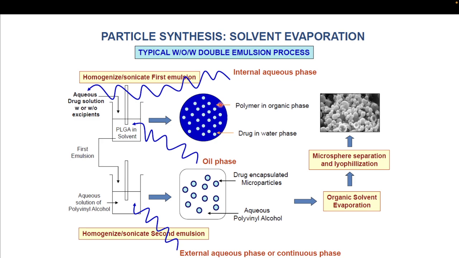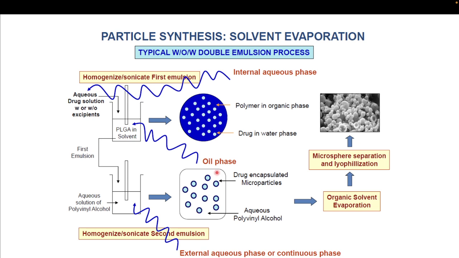To have a double emulsion, you can take these particles and drop them into an excess of aqueous solution with another surfactant, let's say polyvinyl alcohol, and now the situation is reversed. Now you have this particle in lower quantity compared to the aqueous phase. If you vigorously mix it, it will form another emulsion, the second emulsion, which is the double emulsion. Since there is a lot of water outside, these microparticles will form with your drug encapsulated inside. So this is how you get a water-oil-water double emulsion.